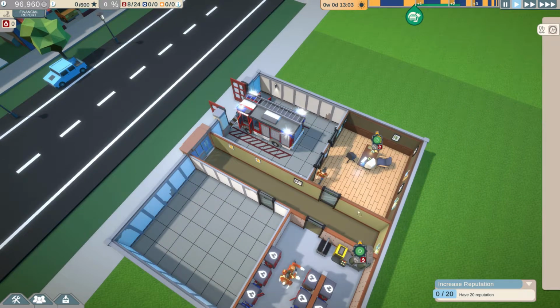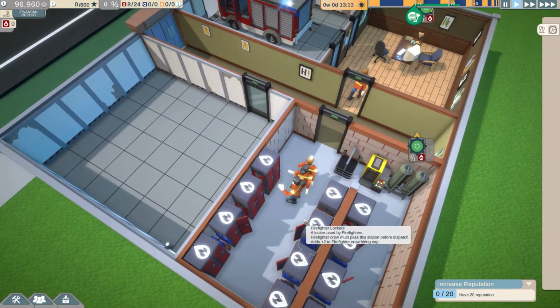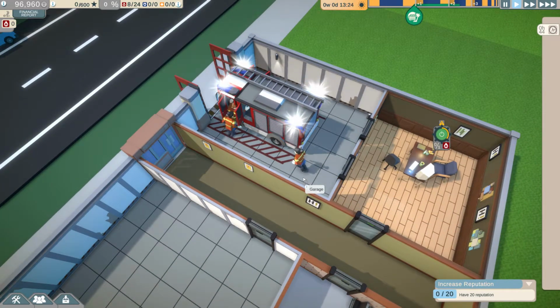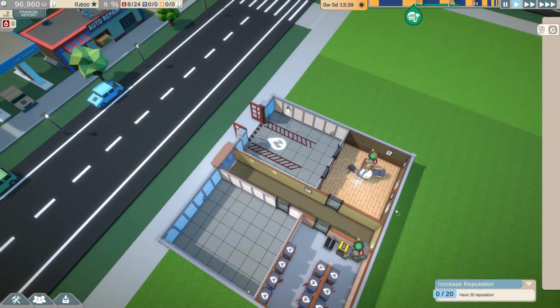So you just hit play, and you'll see them scramble around. They grab their equipment. You can zoom in, zoom out. They'll get in there. Little truck. And off they go. They're going to go fight the fire. So right now, my goal is to get 20 reputation.